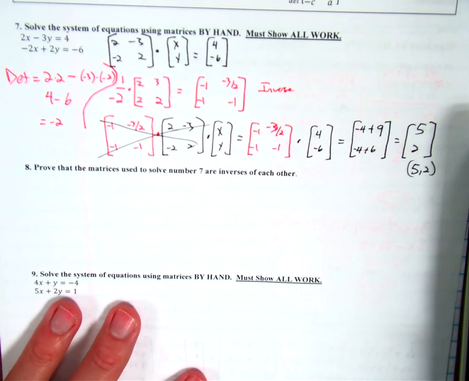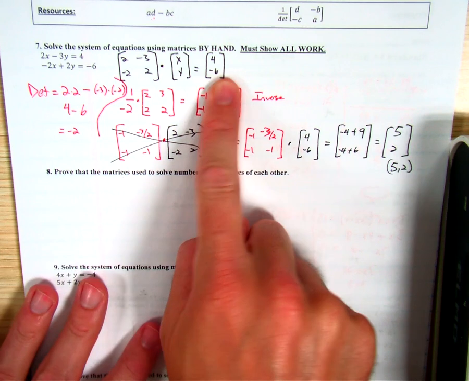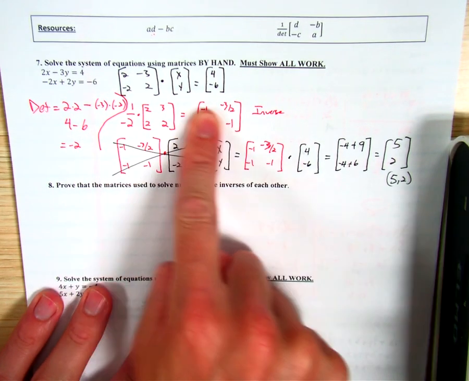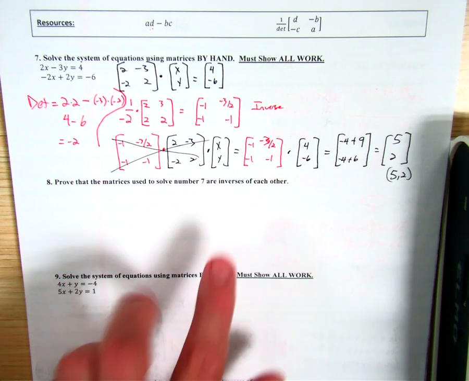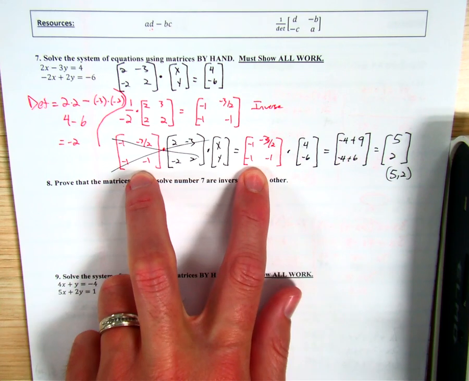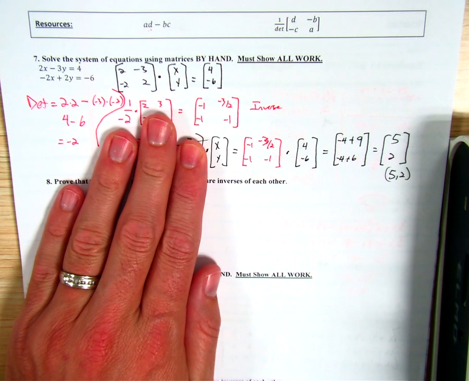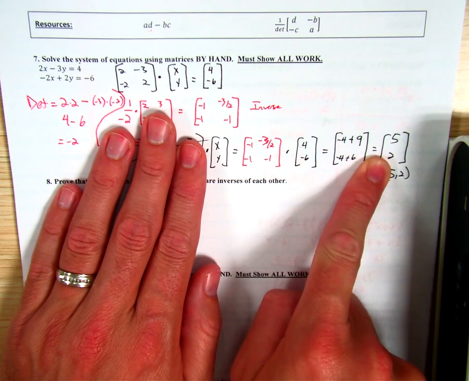Okay, a lot of work there. We turned it from equations into matrices. Then we used our hints on top to make the determinant and make the inverse matrix to that one on the left. Then we multiply that inverse matrix to the front of both sides of that equation. That cancels out on the left. We have x y equals. And then we have to show our work for the one on the right. And we get 5, 2.